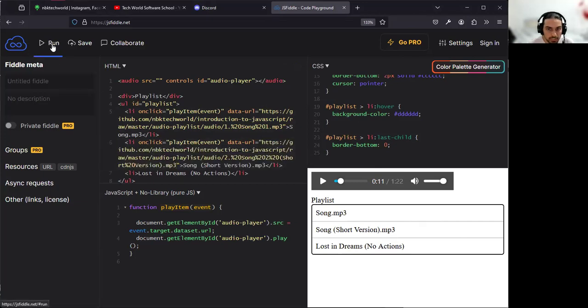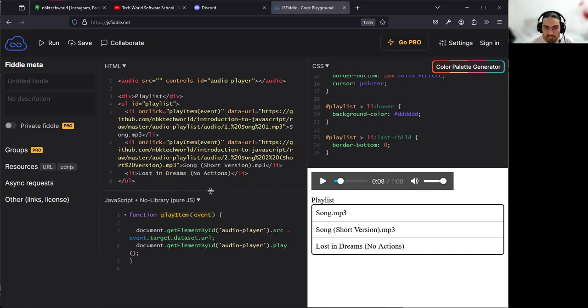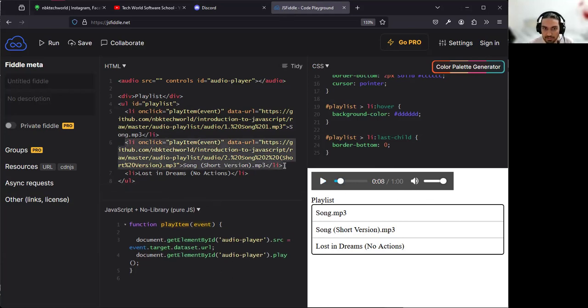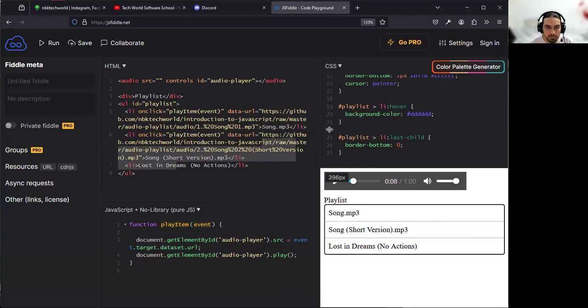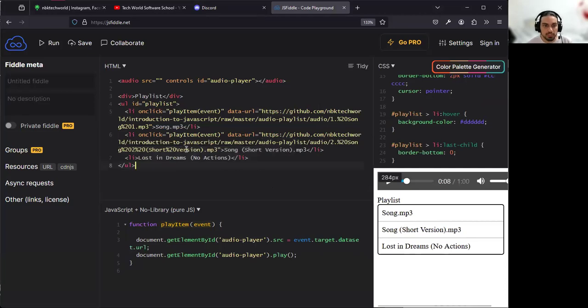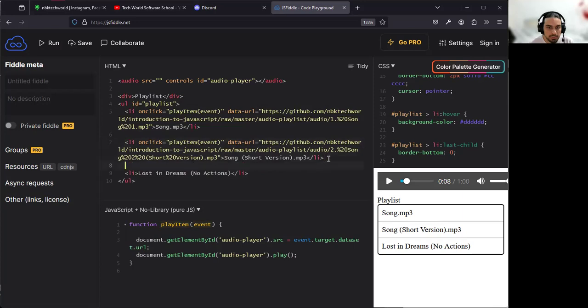And let's run it again and click the second one and see if it works. Okay, it's working for me. I'm hearing the beat. All right. Any questions so far? You can see the same pattern, right? It just changes the URL. I know it's a bit hard to see. Maybe if I add a line there for you or something like this, make it easier to see.